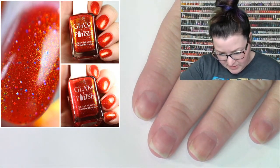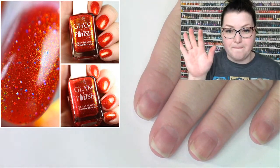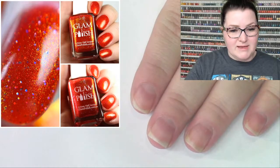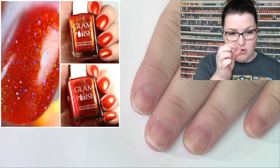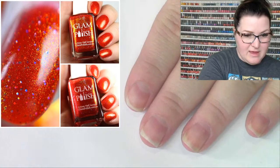This one's a little bit looking like it might have a red shimmer. So it either has the gold, green, aqua, with the emphasis on the gold and green, or has the red, green, gold. So, all right. I don't have holo shots for any of these, but this collection just has the holo glitters, as you can see. And that holo essence is showing up a little bit in the macro shot.